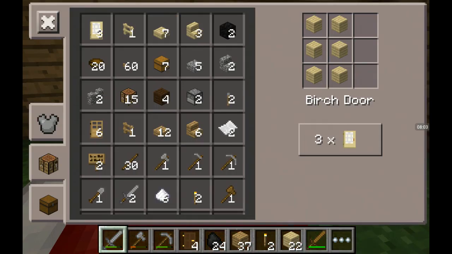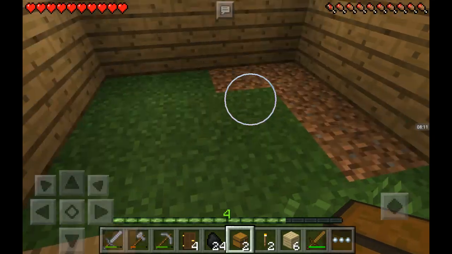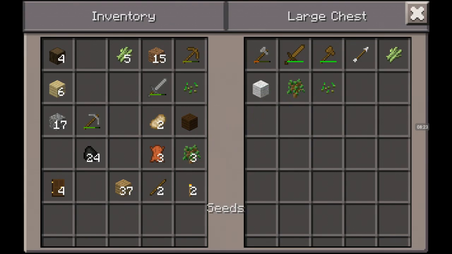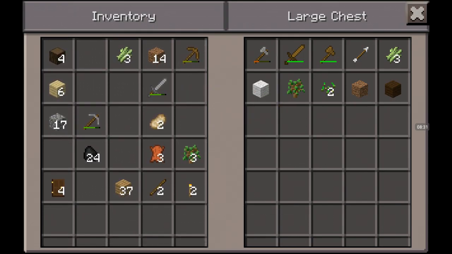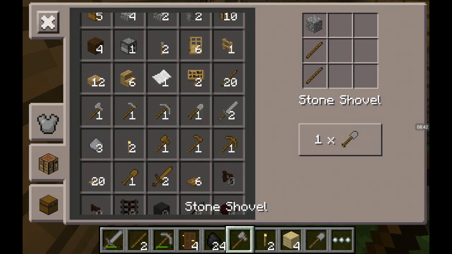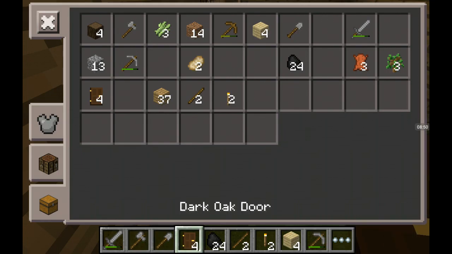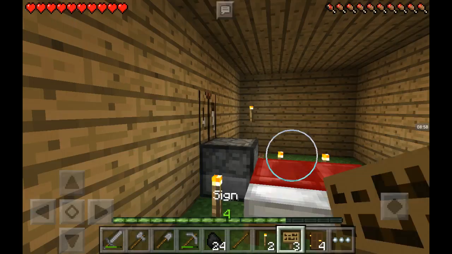First, I think I need to make a chest. Double chest, actually. Okay. Double chest. Let's see here. Don't use the other one. Okay. We're cool. Now it's time to make these new items. So I'm gonna need a stone axe and a shovel. And a shovel and pickaxe. And now I'm gonna need a sign to represent my house. Let's go.